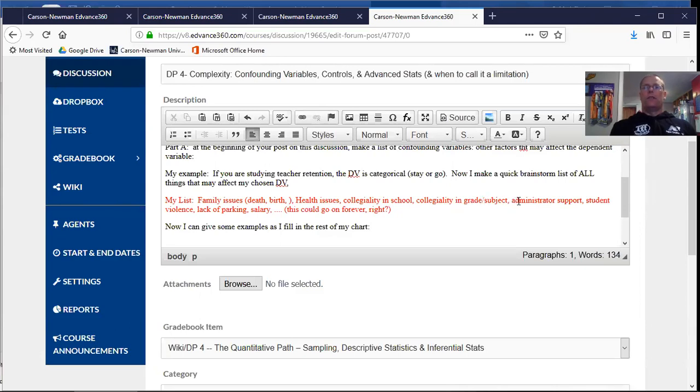Administrative support is always a factor when teachers decide to stay or leave. Student violence. Hey, if you're in an inner city and it doesn't even feel safe to be there, that's definitely a compounding variable. It's not something that we can control, but we can control for it.